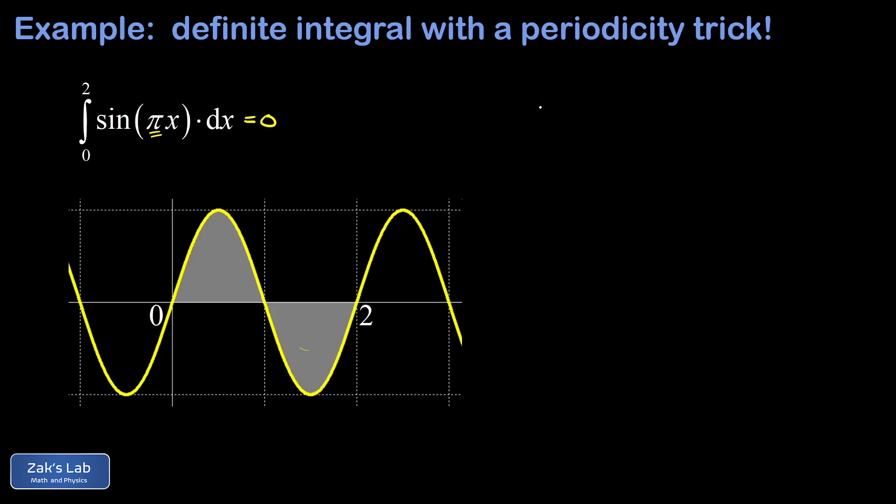I do want to take a look at the brute force approach to the problem. So there's our integral, and I want to do a little bit of setup to make it easier to use the chain rule backwards here.